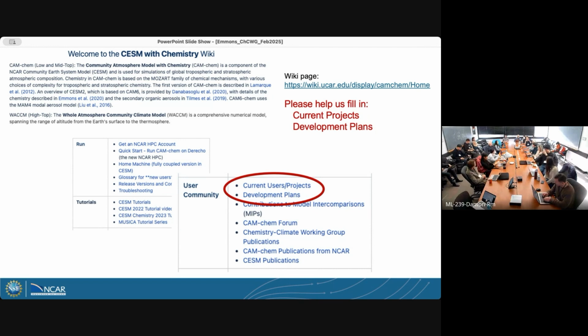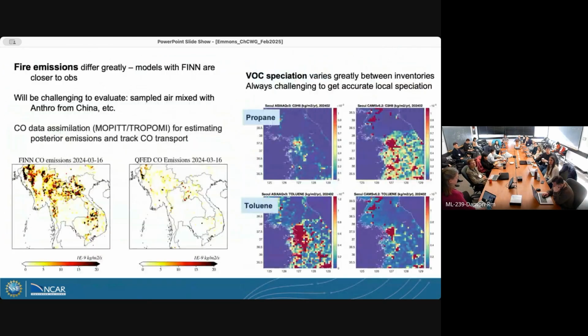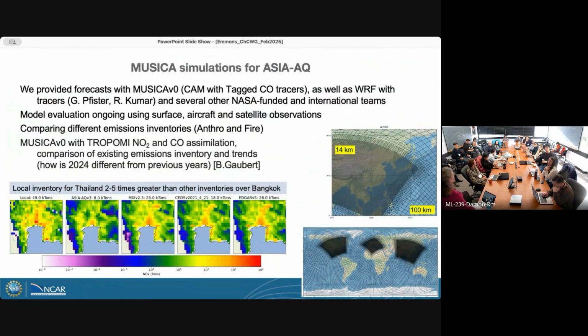I have a technical question. So the grid refinement you showed, is that MUSICA capability or CESM? This is CAM capability. Yeah, spectral. This is MUSICA V0, the spectral element grid, and so they're all tools that are part of CAM or separate, but are used with it. So any version of CESM that uses spectral element can use a refined grid.